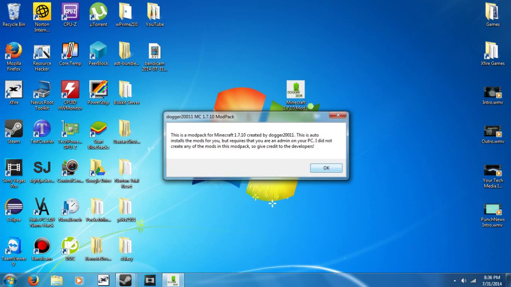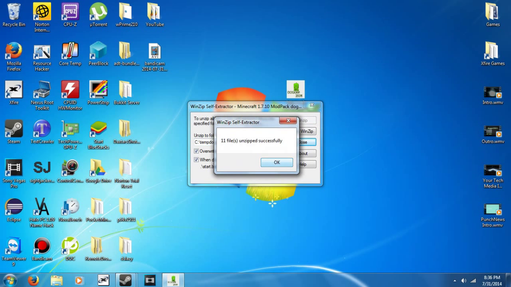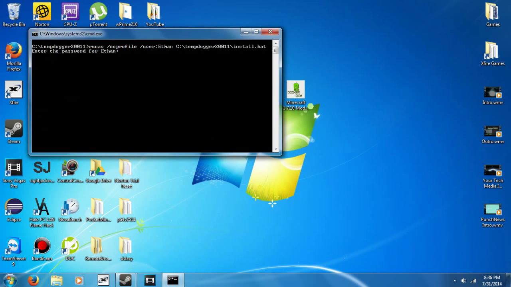So hit OK. Here you don't need to do anything, just hit unzip. It'll say 11 files unzipped successfully, and here is where you need to enter your password. If you don't have a password, just hit enter, but if you do, then you type it in. I'm going to explain a little bit because you're probably thinking, that's kind of weird. What it's doing is, this is a script telling it that it needs to open another script which will move the files into the correct directory.